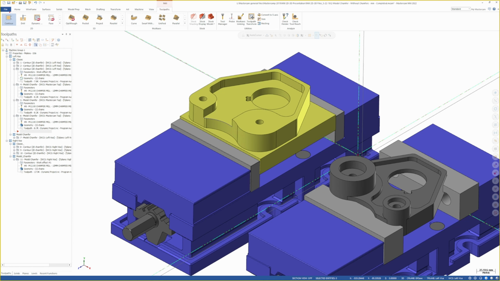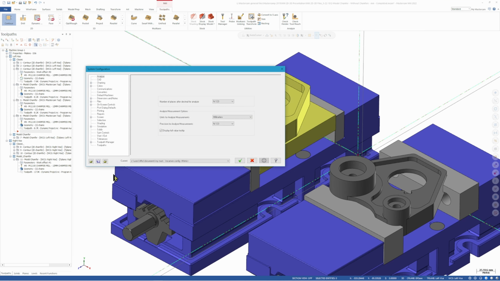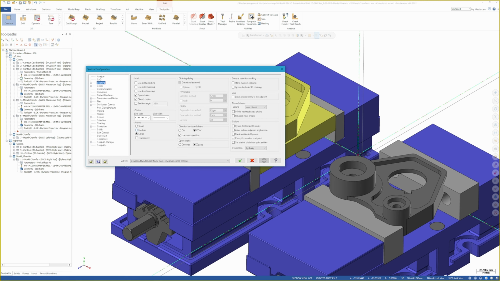So I'm going to go to File, Configuration. I'm going to go to Chaining. And here you can actually set up the line start and the line thickness for your chaining options.